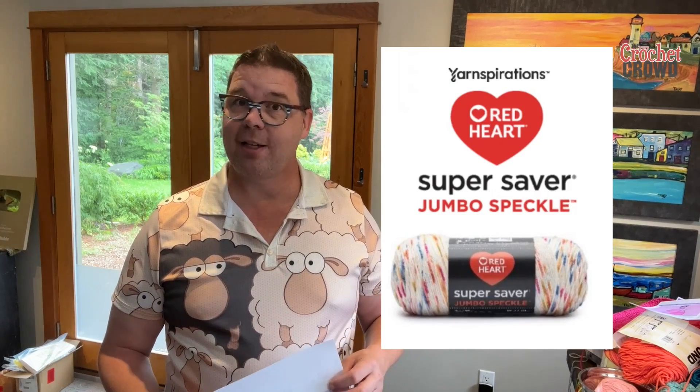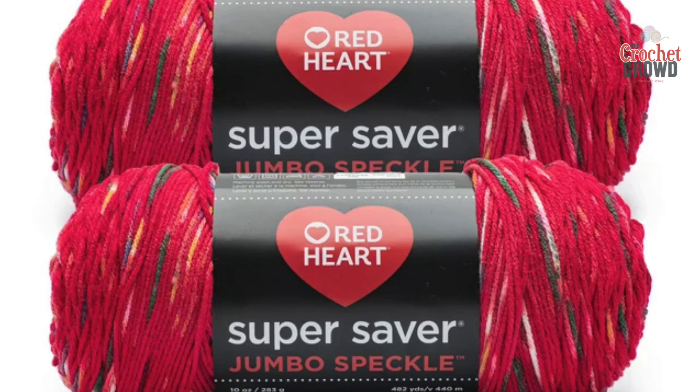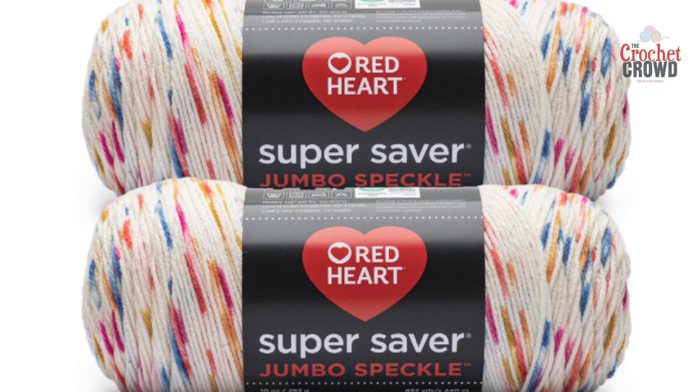If you're looking for a fun yarn, there are six colorways available at Walmart, and I think it's just a fun opportunity to let the colors play their own tune. It really does make for a great project to work with, and I always feel that if the yarn feels fun, the educational element also feels fun. We hope you enjoy — this has been another yarn update.